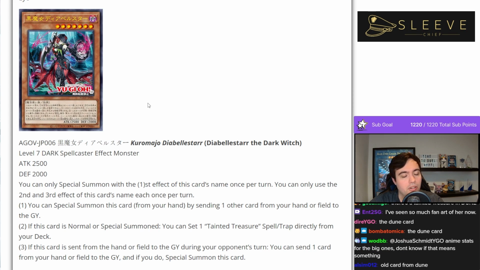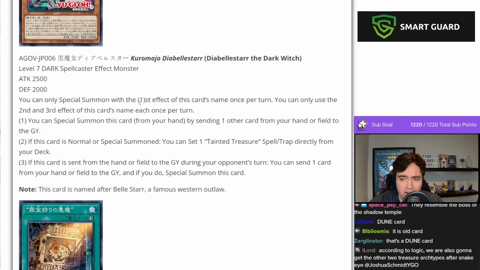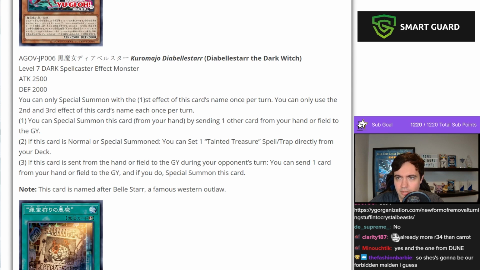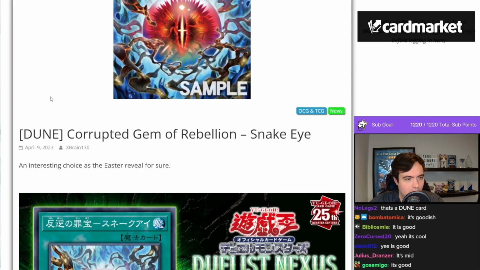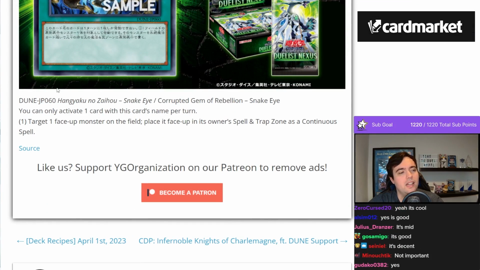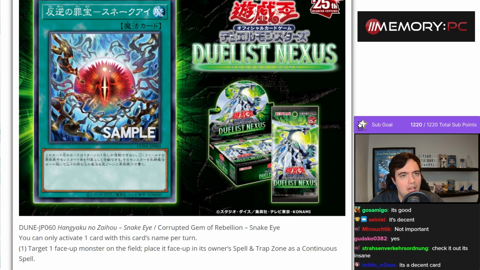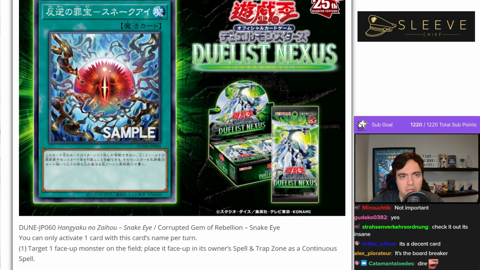Oh, the Dune card. Okay, old card from Dune. Okay. Is it a good card? Do I have to check it out, or is it not that important? The Dune card. Okay, someone linked it anyways. Thank you, Dyer. Oh, the one that equips your... Oh, I see. Okay. If you can search that, I could see that being a one-of, maybe. Like, if you can search that, okay.